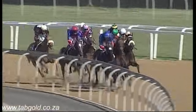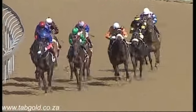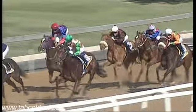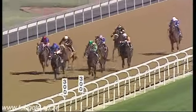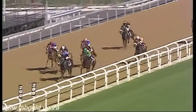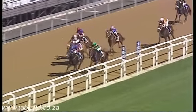Fabergé Style just the leader, green sleeves and cap. Sorbanana is right there on the outside, then comes Harvest Queen. Intergalactic with the red cap near the rail. Then comes Chronological towards the outside. Harvest Queen now gets the reminder to get into the race. Lala is further back in the running. Coming to the 300 meter mark, Fabergé Style is the leader, Sorbanana on the outside, and Lala becomes a runner down the inside.